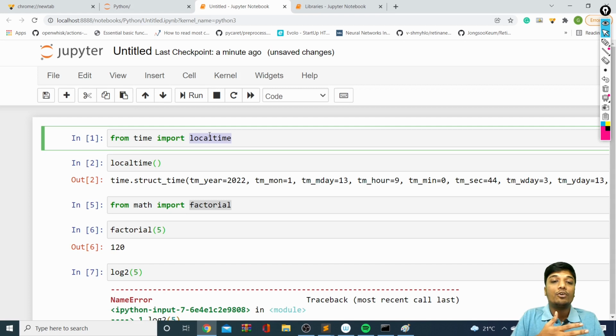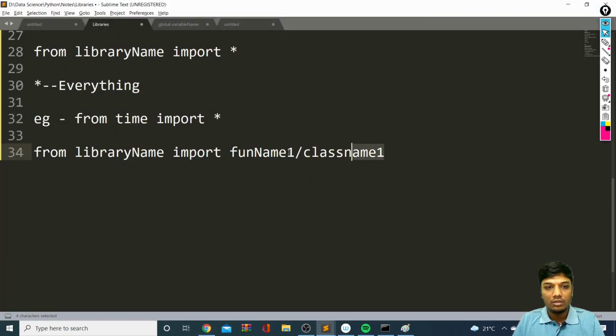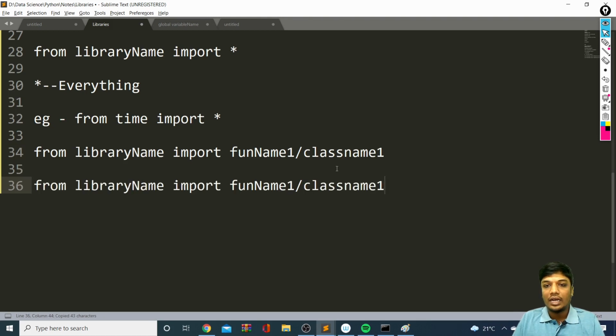But if I want to import multiple functions, not a single function, then what I can do is, from library name import function name or class name, comma, and you can give multiple functions. Right now we are not working with classes, guys.